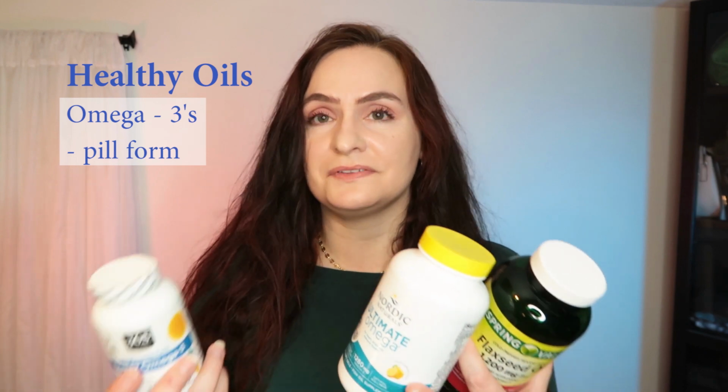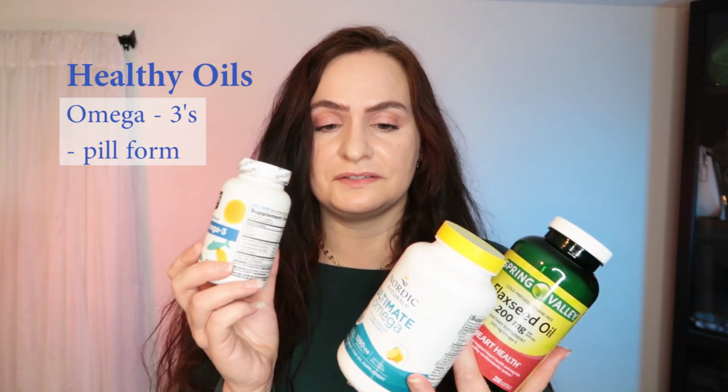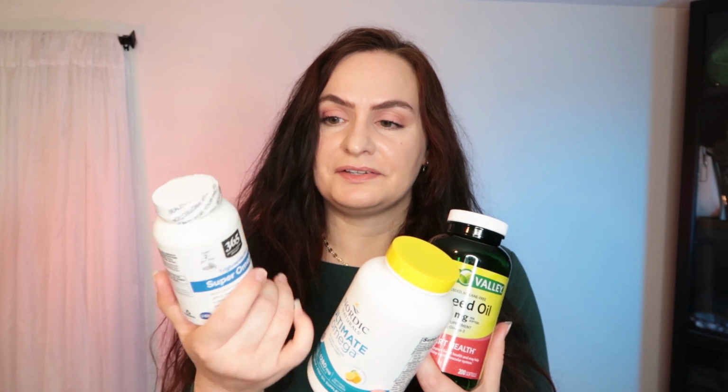And an oil that is essential to issues with dry hair and lips, eyes, and also the nails, and the issue with hangnails especially, is making sure that you have enough omega-3s. And here's a pill form. You can find these at your grocery store or at Whole Foods. This is Whole Foods specific, and also this Nordic one is from Whole Foods. This is a really good price, and I trust this brand a lot. If it's on sale, it's a really excellent source of making sure you're getting your omegas.